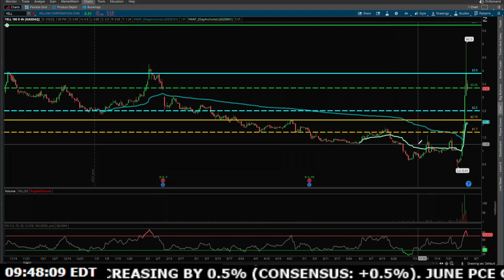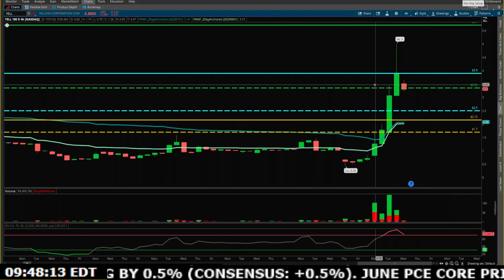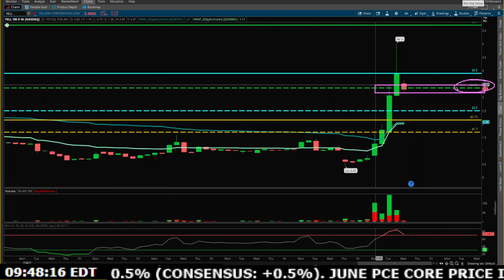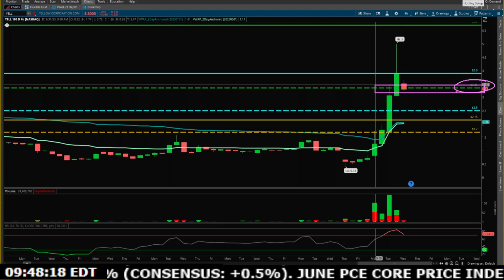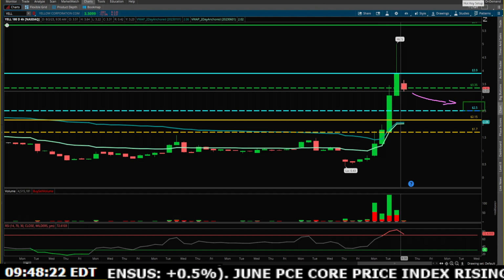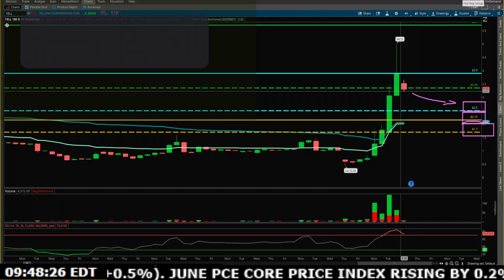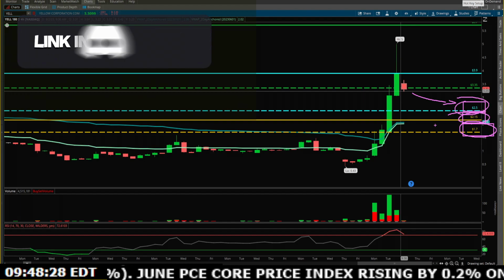But what are the key levels for Yellow Corporation depending on the direction we go? So right now we are basically sitting on a support that's at 335. This is our third deviation from the 6-month chart. If we're able to break below this, we then have a support at 250, 215 and 170. So these are the only supports I'd be paying attention to.